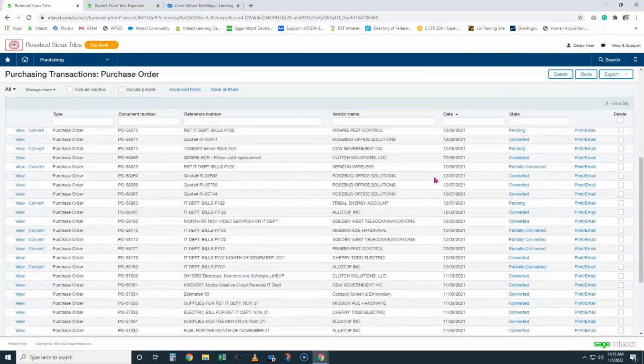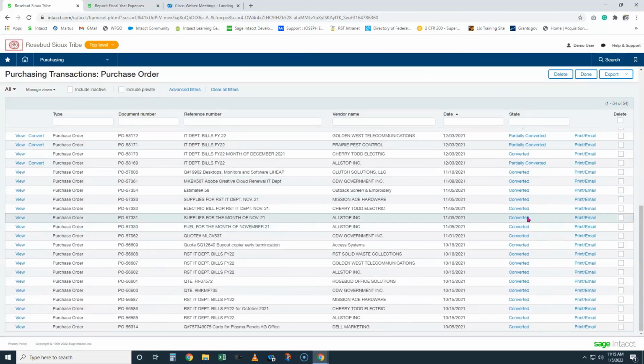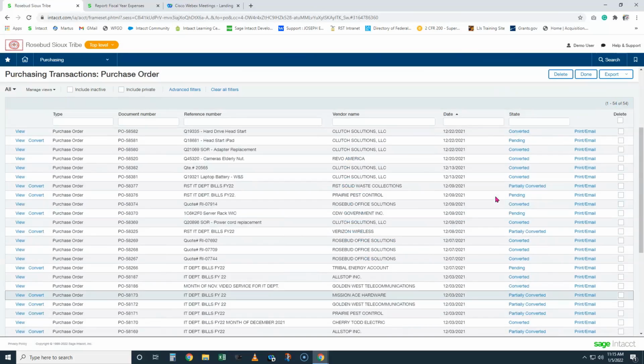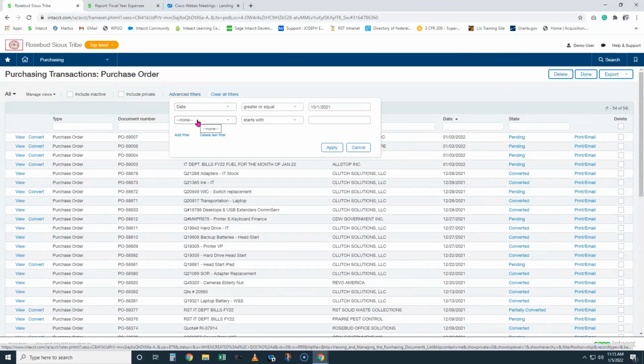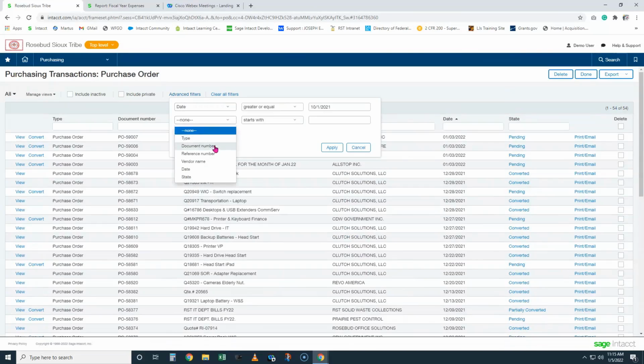right? We can still go through this and see all the stuff we've converted into another type of document or the stuff that's waiting for us. We have an option if we wanted to dice into this a little bit more. We can add as many filters as we want. And so now I might want the document state.